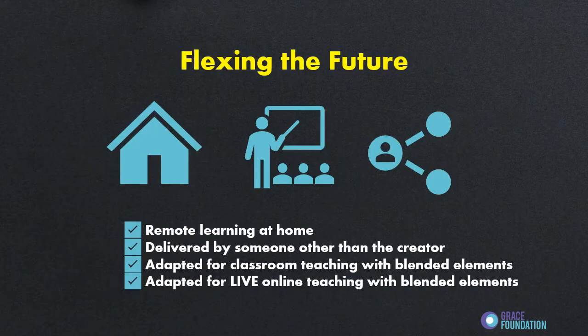We need to start to think differently about how our resources that we create might be used. So could this be something that's remote learning at home with a student directly? Is it going to be something that's delivered by somebody other than the person that made it? So what needs to change accordingly? How could this be adapted for classroom teaching and blend in different elements of what we pre-recorded or created in advance? And the same for live online teaching too.